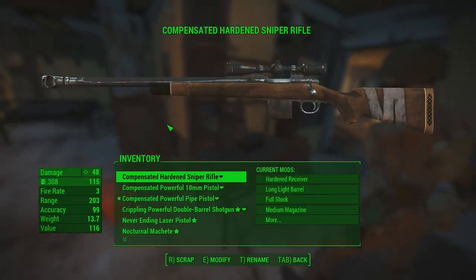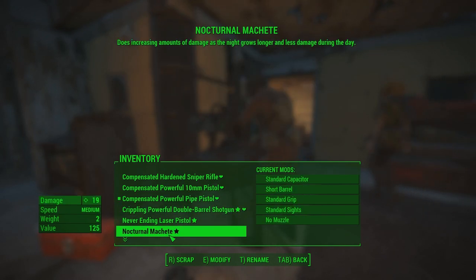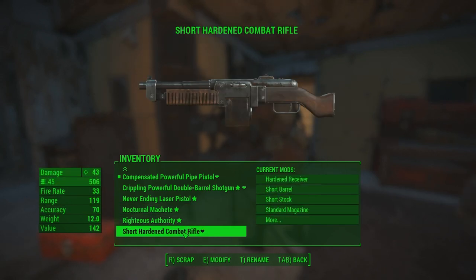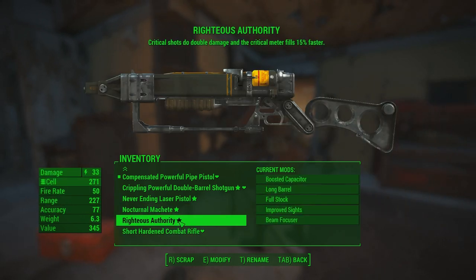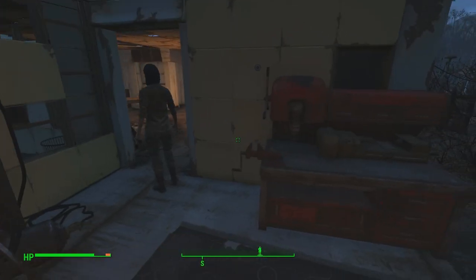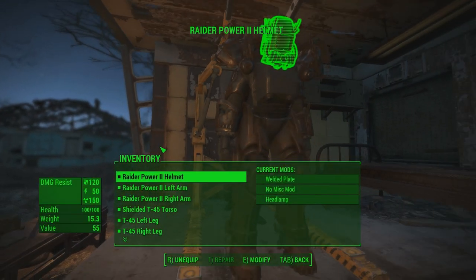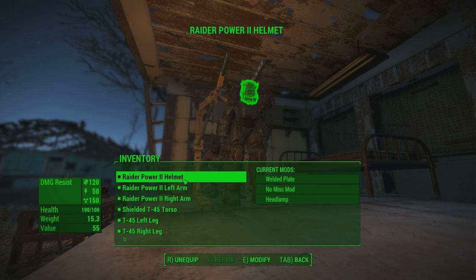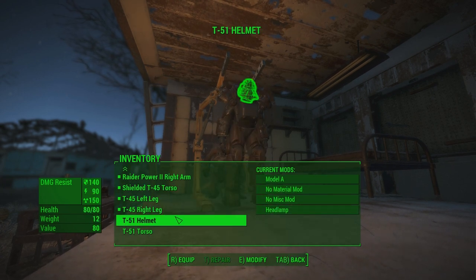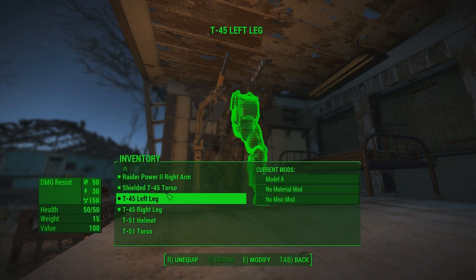All right, let's see. I can take some stuff apart. Never-ending laser pistol. I'm gonna store that. Getting more and more overloaded. Oh yeah, let's compare these things as well. The helmet. Yes. Oh, this is T51, not T45. So this is actually better. Let's see. 240. Whoa. This is a lot better.